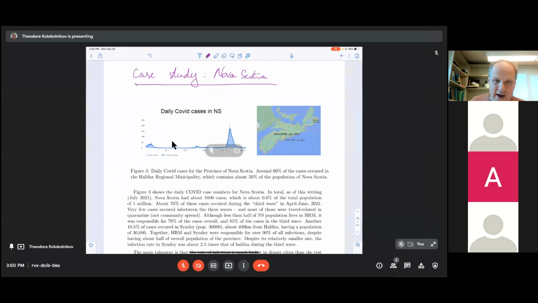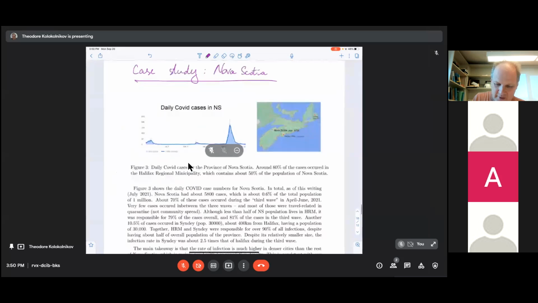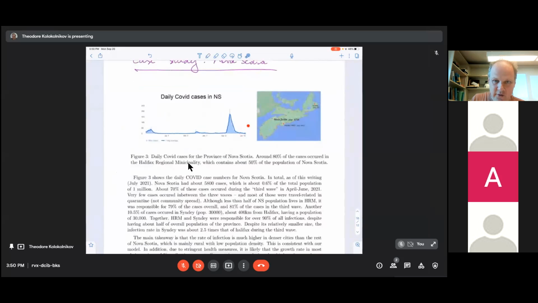So here is the graph of what happened in Nova Scotia. We had basically the first wave here, that's May last year. Then you see a little bump over here, and that was about this past December, when there was a 2-week shutdown for restaurants and stuff. They still kept the schools going, but they shut down some schools. There was some local spread going on. And then finally, the really big spike is here, starting early April.